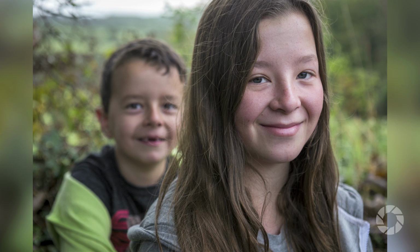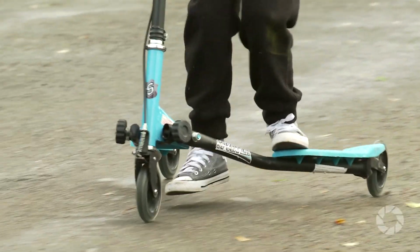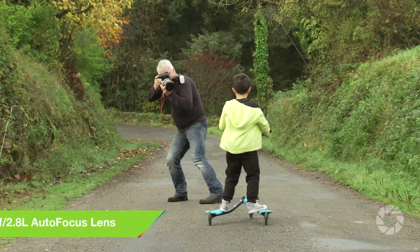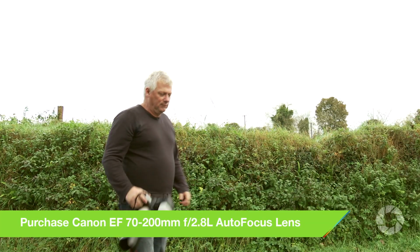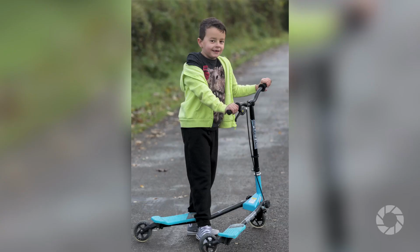In terms of the technical aspects of kids' pictures, I think to begin with it's a matter of paring down your kit. My approach has nothing to do with a studio. I want the kids in their own environment, with their own toys and their own clothes. I try to stick with one camera body and start with one lens, usually a 24mm to 70mm 2.8 medium zoom. But I will switch to other lenses if I need to.